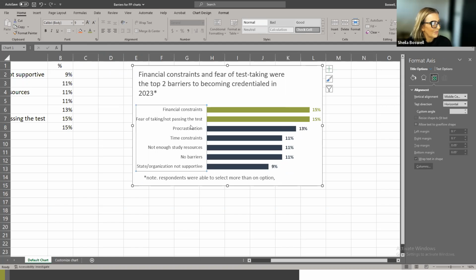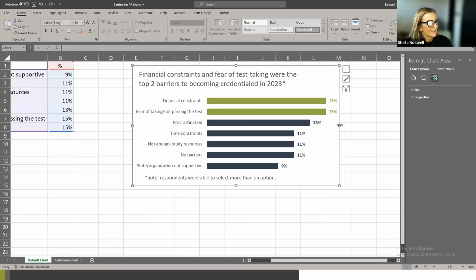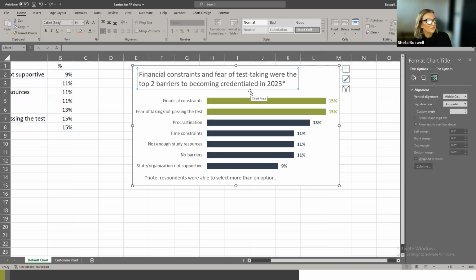Okay, so let's go in here. I'm going to go ahead and pull this down. I'm going to try to get this into two lines. We're going to work on that title, Jerry. And so now that we have our takeaway, and your takeaway may be completely different, but I want to draw our readers' attention to this title.